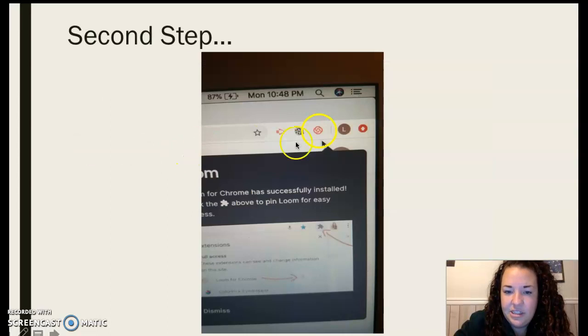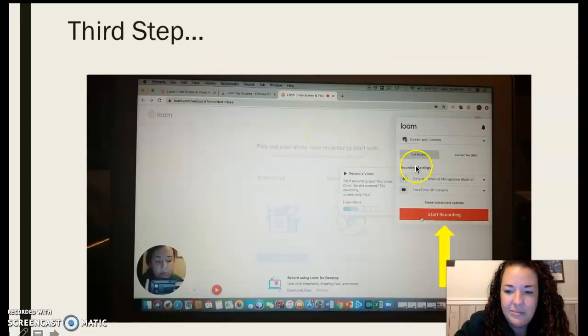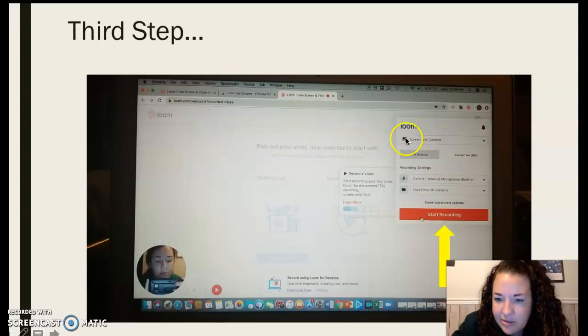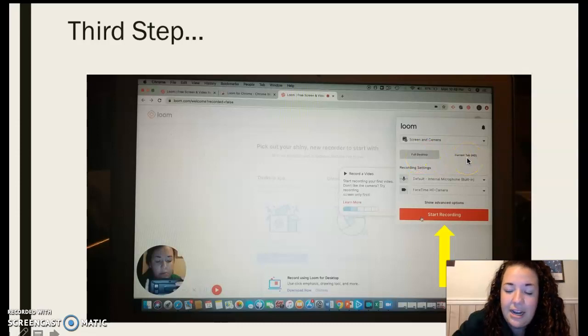After you add the extension, it should be up here. And you just press this little flower, and it should pop up like this. Where it says screen and camera, it'll also pop up if you want to use the full desktop right here, or if you just want to use a tab that you're on. I kind of liked that, and it also said you can upload an image to use too. I kind of liked that idea, but I still like how in Screencast you can just do whatever's on your screen and you don't have to pull up everything.